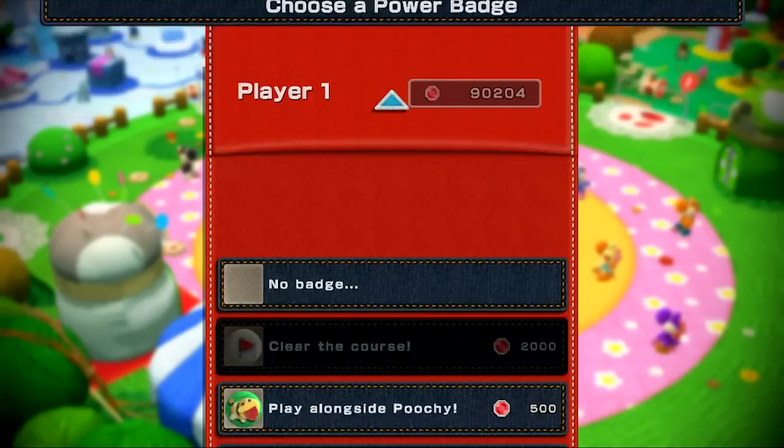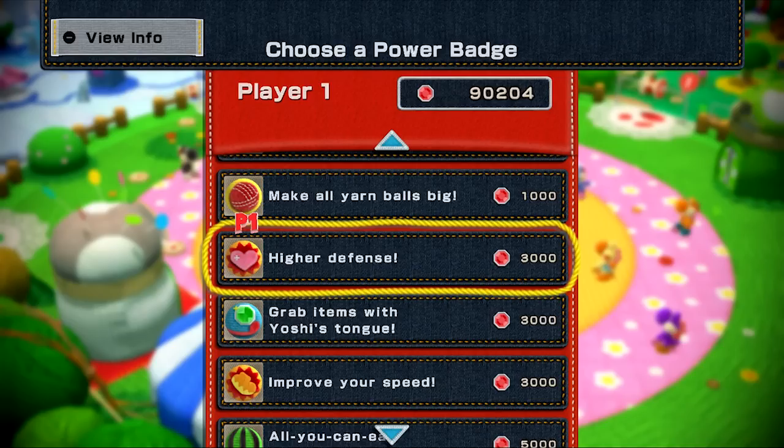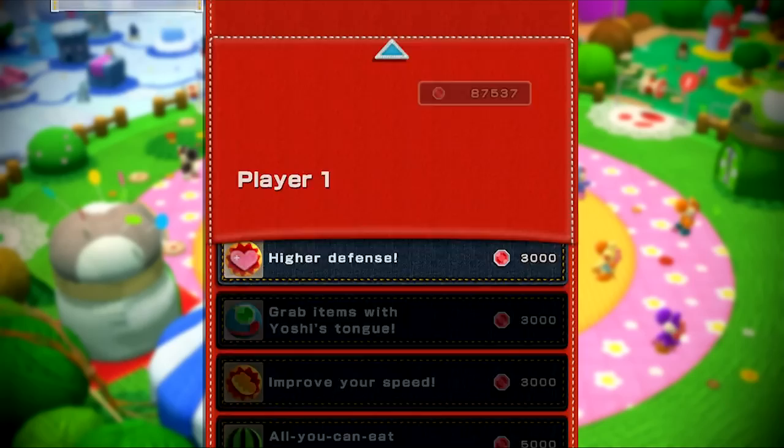For this last one, I think I'm gonna go for higher defense. This is a badge I don't believe I've used at all since it was introduced, and I just want to be able to get through this level, and I think taking more hits would be a nice way to get through it and gauge what we're up against one time. It is no secret at all that this is going to take multiple runs, just because that's the nature of the beast.